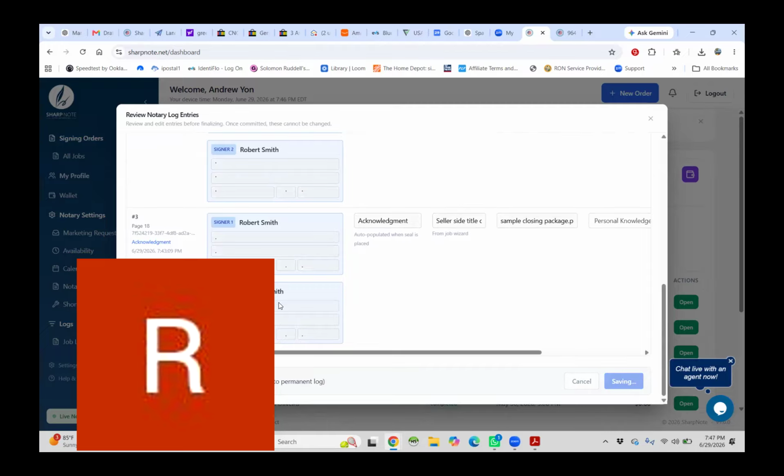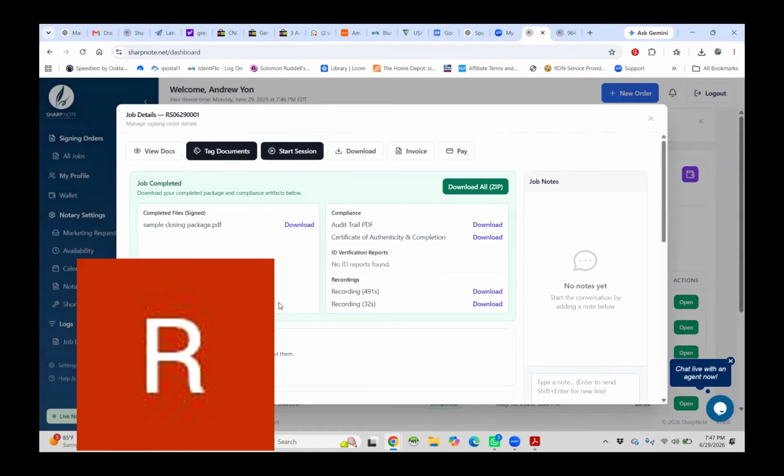So you can see where the errors come in. If you don't have it completed, the system is not going to let you complete the session. It will let you put in dummy information. If you want to do it wrong, you can do it wrong, like I just did. So it will let you put the information in there.